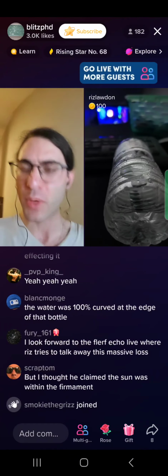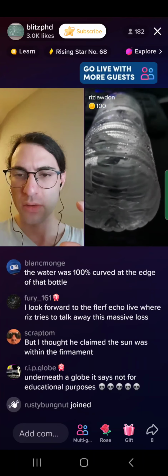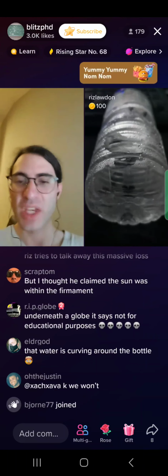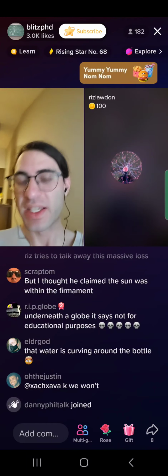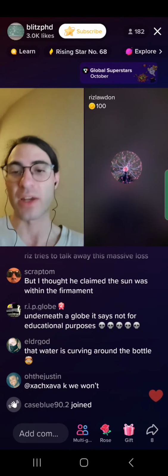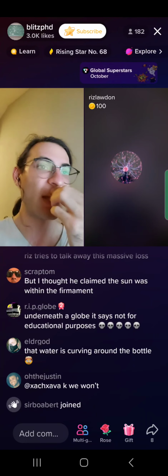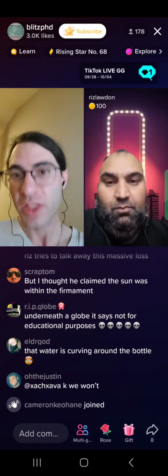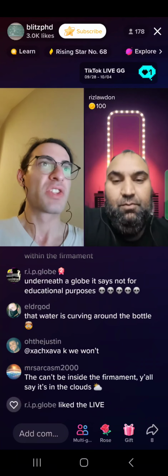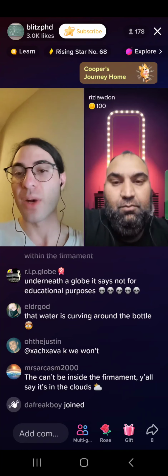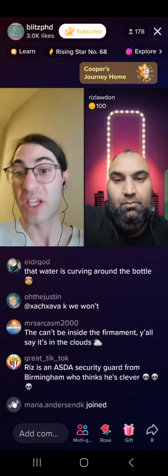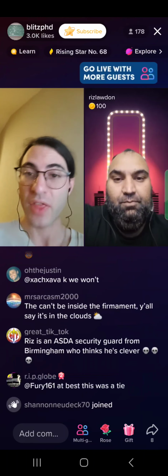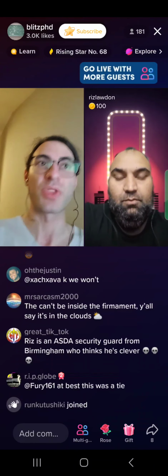So remember when you did the experiment with the Nerf darts? Yeah, I remember. The conclusion that we came to is that if you have a local sun flat Earth, then if you double the distance, the shadow length should double. That was the conclusion we came to, right? So basically, the ratio of the distance to the shadow length should be consistent between all data points. That's the game here. That would prove your model. But we can check that with the data that you have.